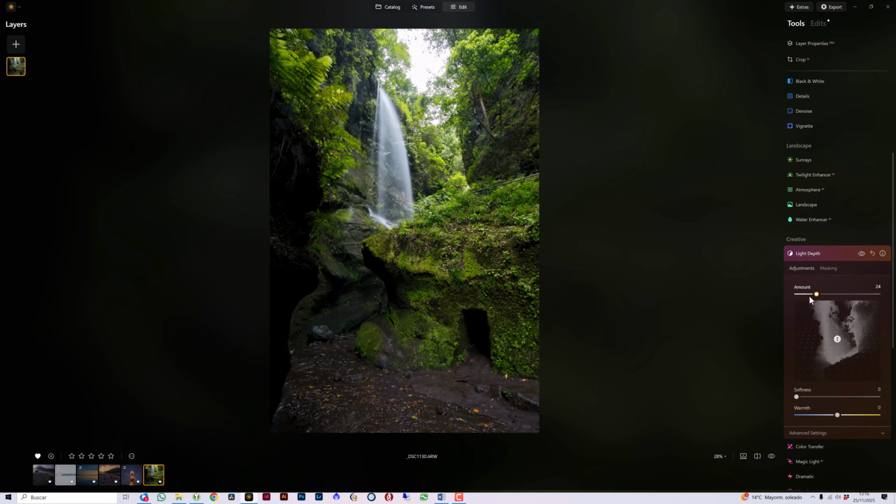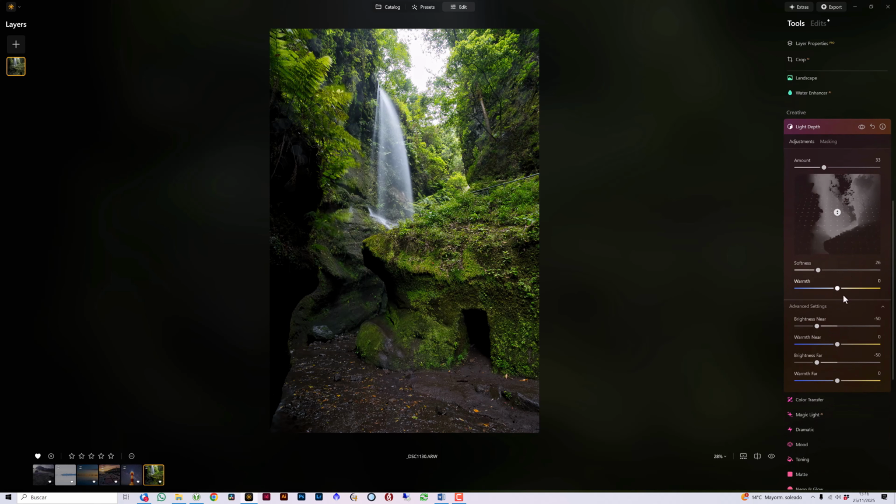When I add light, notice where the illumination is being applied. I can also soften the adjustment. And honestly, what this allows us to do is just incredible. Look at how I can light up exactly where I want. Behind these ferns, behind this rock here, right where the waterfall is falling, I can light up exactly that area.